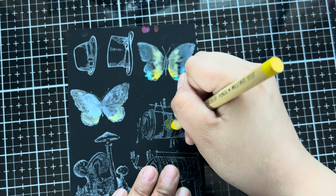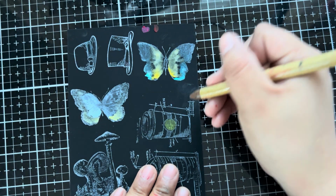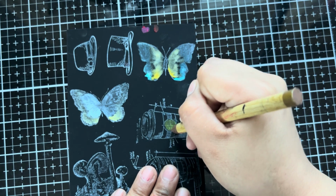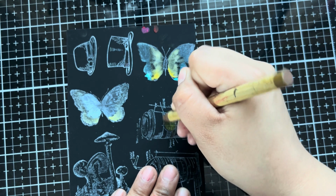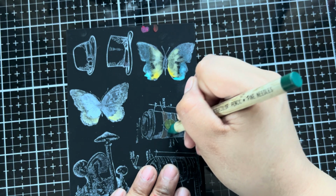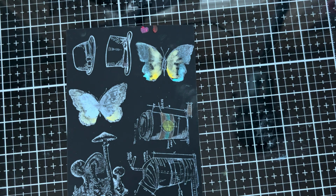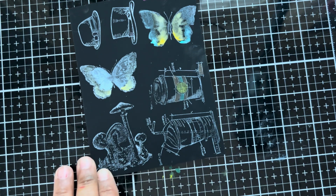You can see the lines through the colored pencil. If I add water to this, I will lose the picket fence. So if I just color this in and don't watercolor, we actually get a pretty neat effect. I like that. Not what I was expecting, but it works. Okay. So yes, we can use the distress watercolor pencil on here.